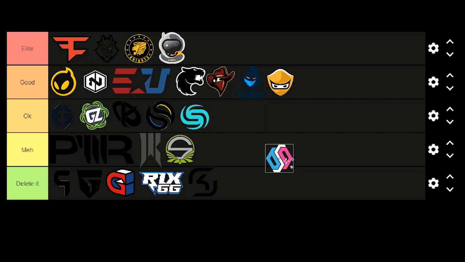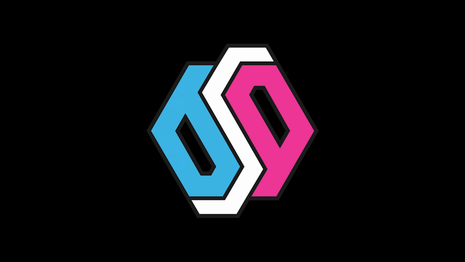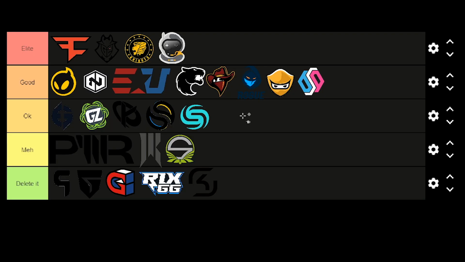Team BDS. I was debating between good and elite tier, but I just had to put it in good because I don't think it's as good as the other ones in elite tier. I like the colors, I like the symmetry. They also have a kind of yin and yang thing going on as well. And the logo also spells BDS, which is a nice touch. All in all, it's a very sick logo, but it's just under the elite tier.